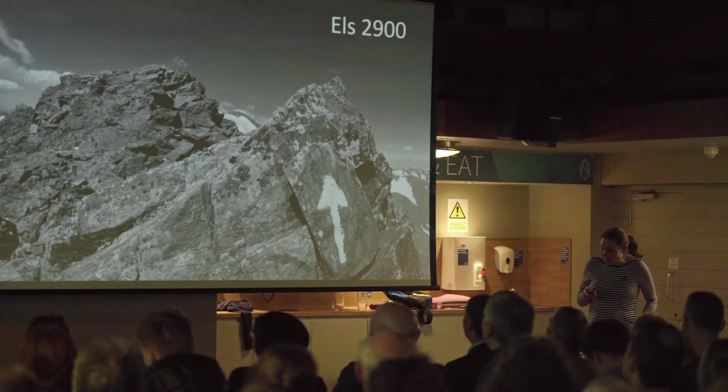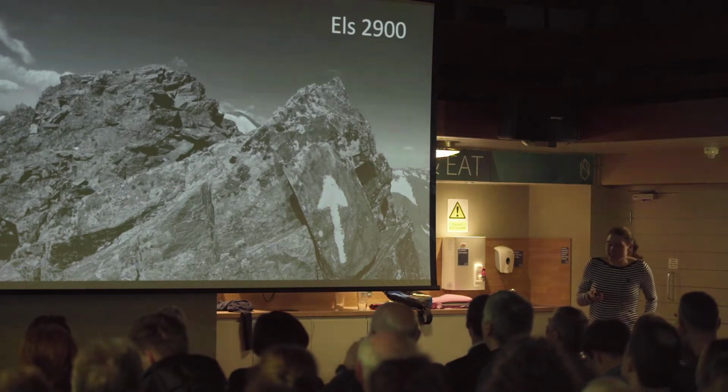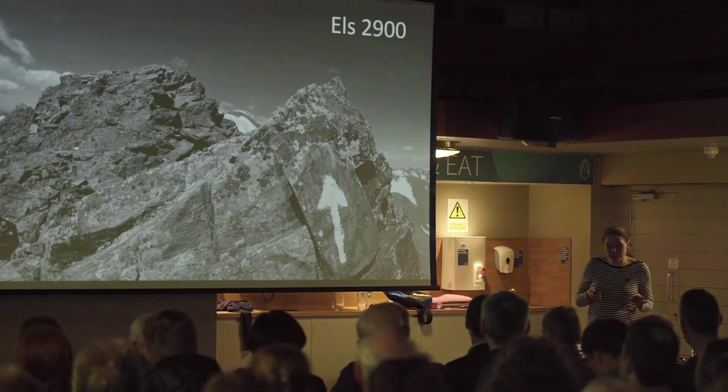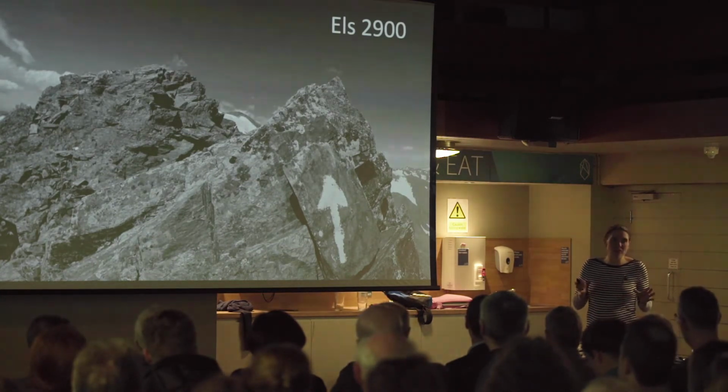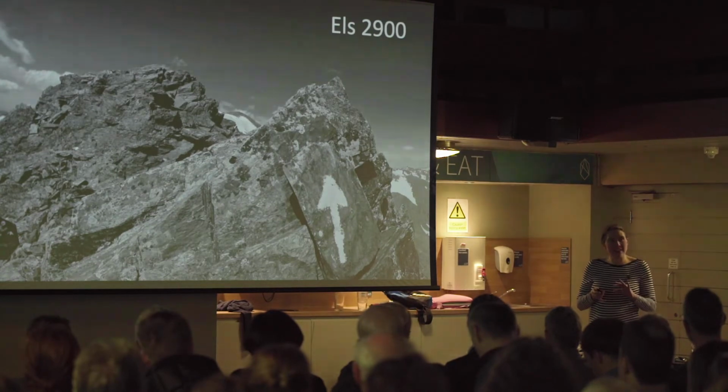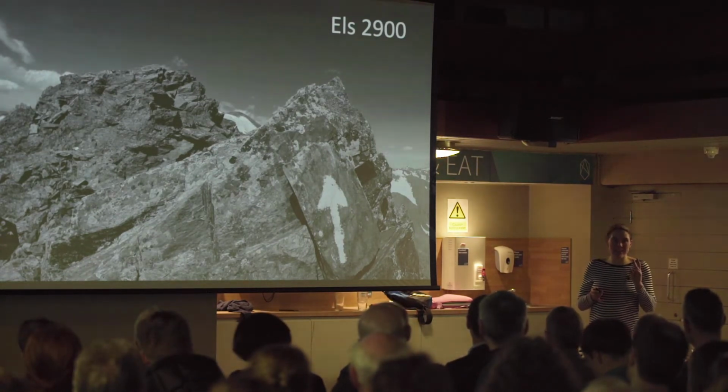It's a race that's run in Andorra. The way it works is you hike up to a high mountain refuge hut. You all have a meal there, you spend the afternoon there, you have another meal, and then at midnight you set off racing. And your aim is to tag the highest 7 peaks in Andorra.